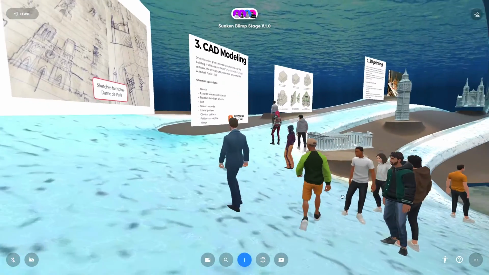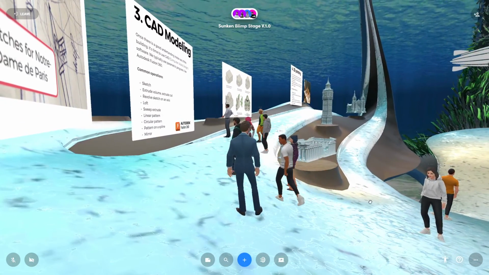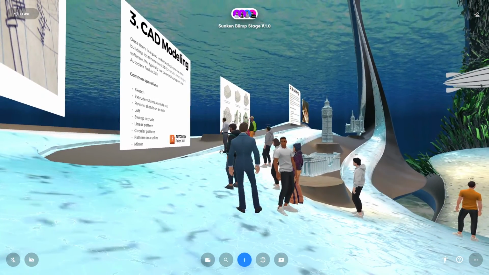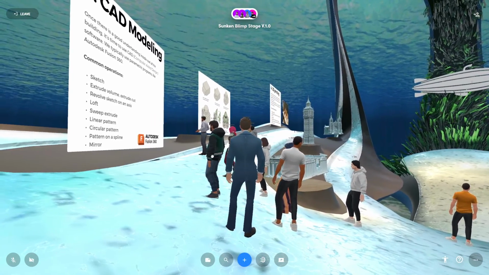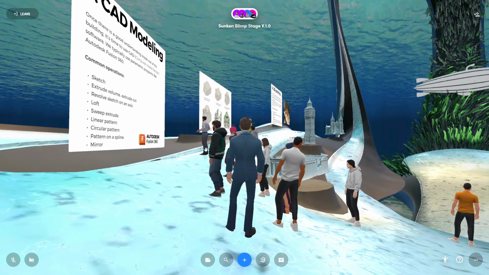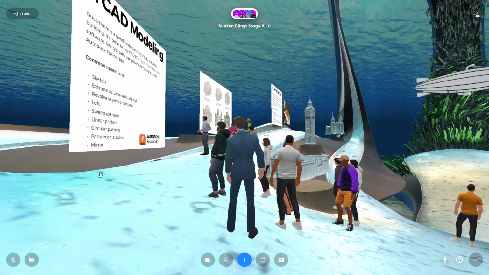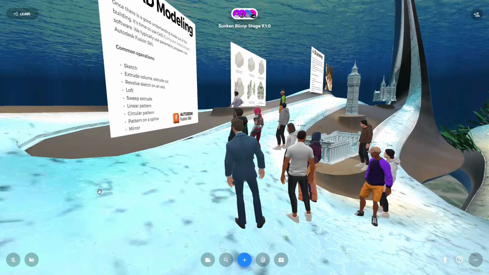Number three. Once we have the sketches, I understand the building in my brain, its features, its proportions, then it's time to go into the software. What I use is Autodesk Fusion 360. There are several reasons why I use this. One is because in school I learned parametric modeling. I learned SolidWorks, Solid Edge, and Autodesk's Fusion 360 is their version of that.